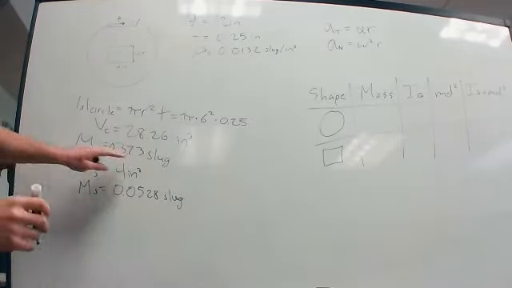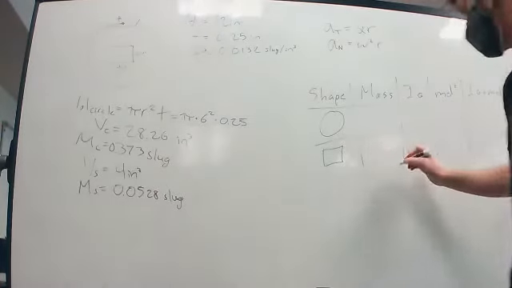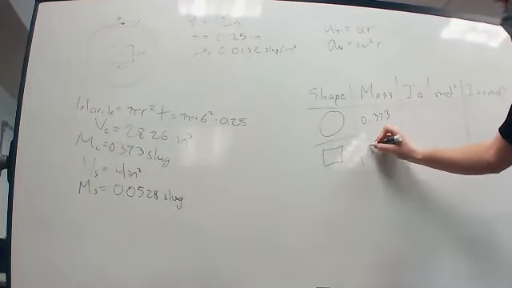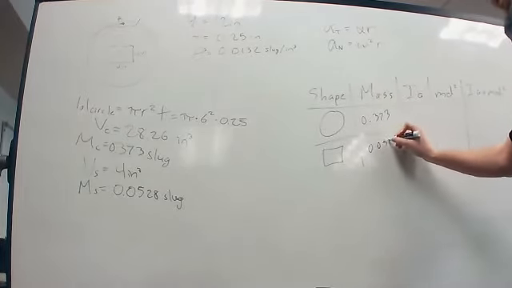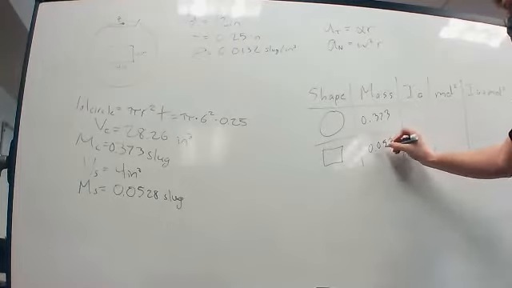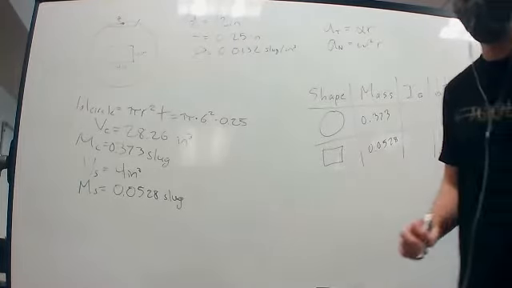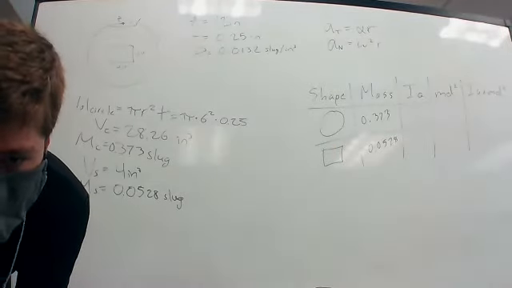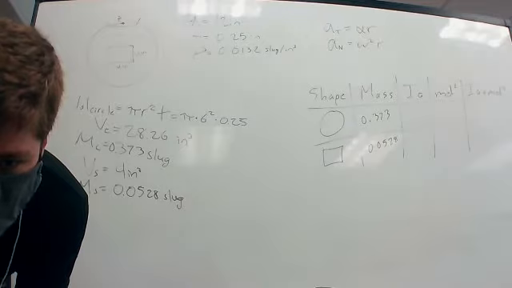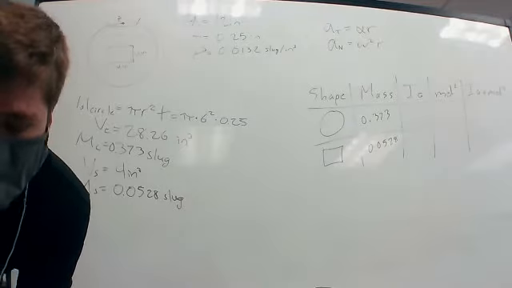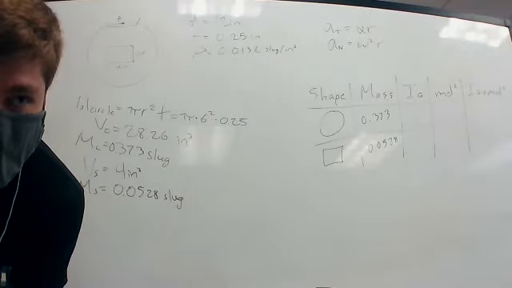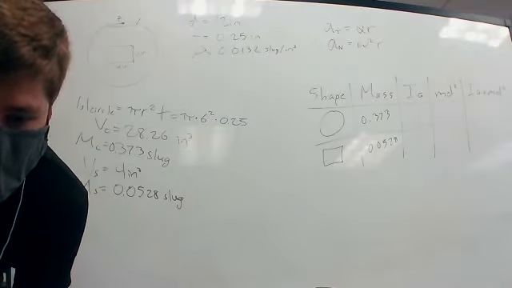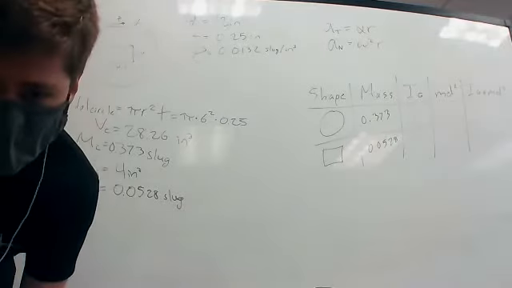These are our first two answers for the chart. So we have 0.373 and 0.0528. Our IG values then are going to be found using equations that you guys are given the IG equations on an equation sheet, right? Okay. I think so. Yeah, I would be shocked if you weren't.